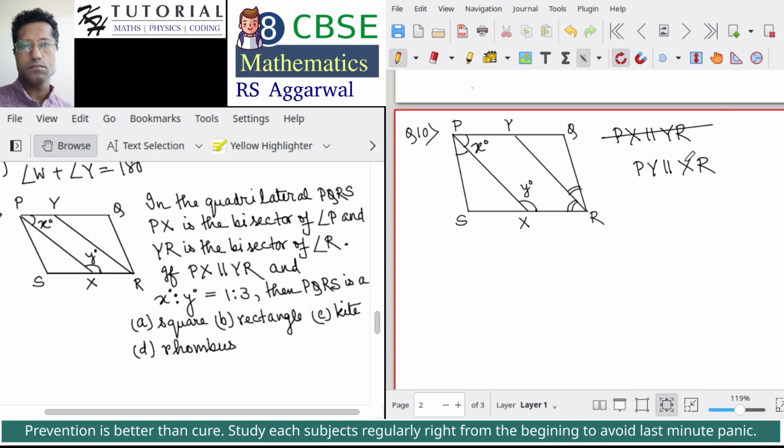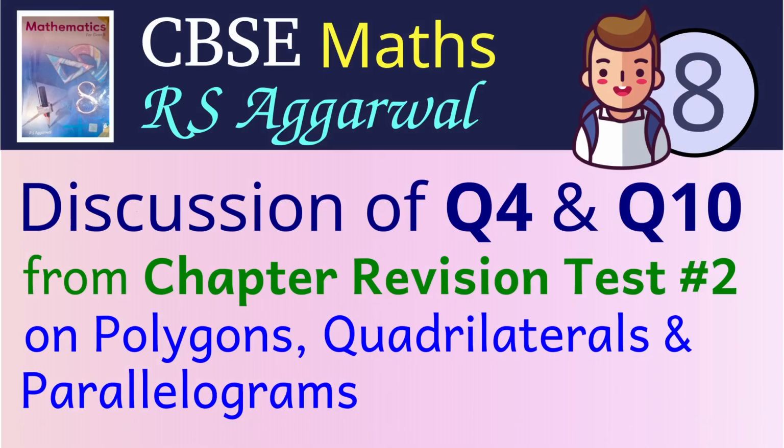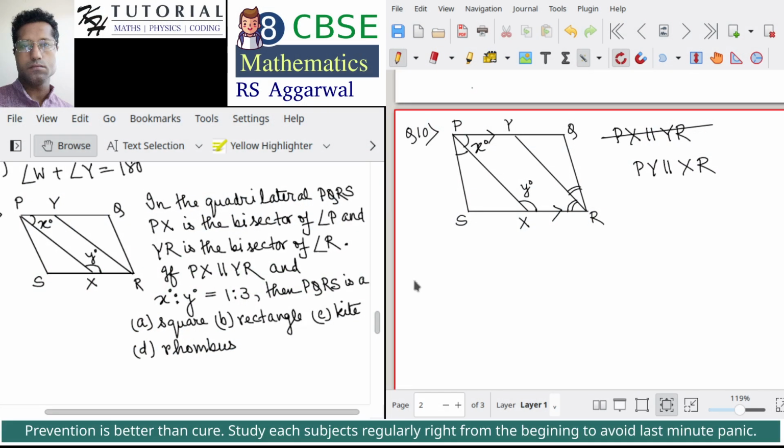Let's say, what is the problem? Let's say, okay, I was having some problem with the audio. Let's say it is given that PY is parallel to XR. So we have PY parallel to XR. One second, friend, I will quickly check whether the audio is okay or not. Okay, I think the audio is okay. If the audio is not okay, I'm really sorry.